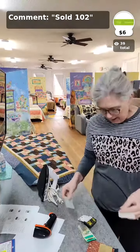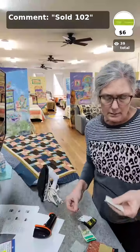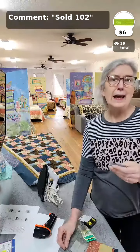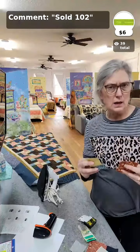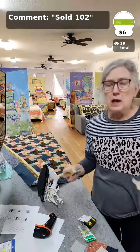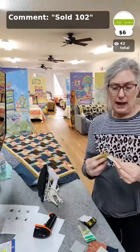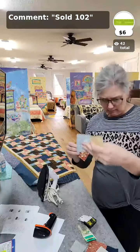Okay. So, as we talk about pins and piecing things, when do I start to pin? I start to pin the minute my pieces get just big enough that, for example, when I had to add this unit to this unit, you bet I'm pinning. Maybe just one pin in the middle if I feel confident. But let's face it, fabric shifts. It moves. And I want accuracy. And I don't mind pinning. It doesn't bother me. So again, I would take the two pieces.